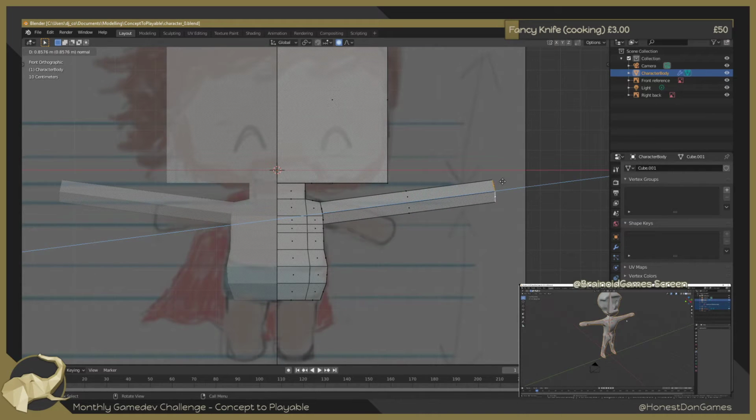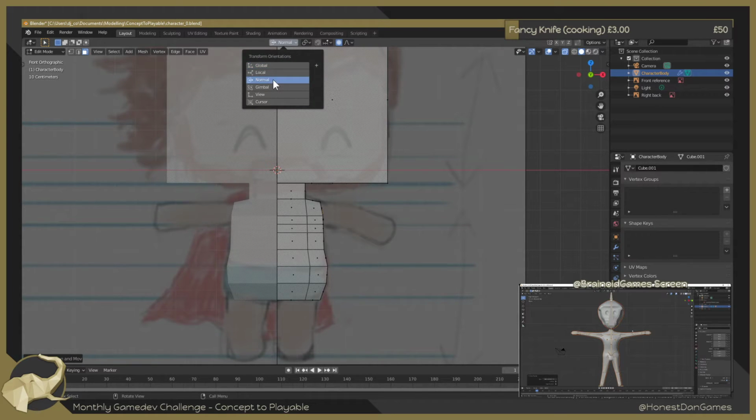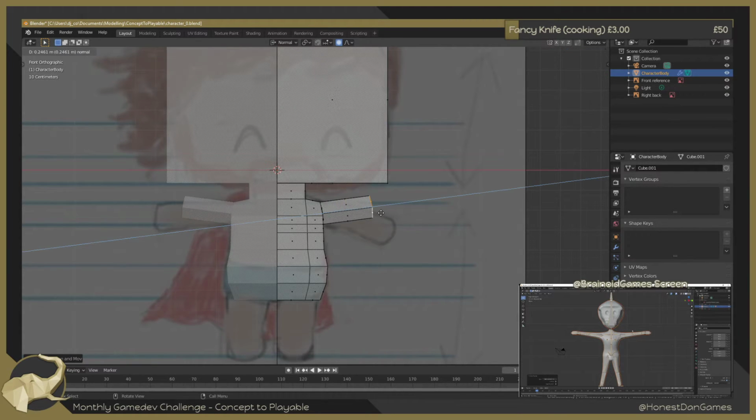At the moment, he's happy! But I don't know if that's what I wanted. There's the global, is it that? Just local, normal. Place it right there, then rotate it or move it.